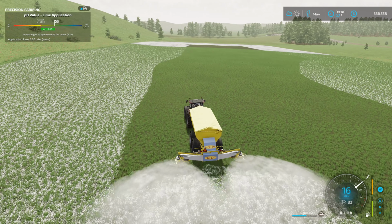Let's just go ahead and get this last strip done, and our pH value on this field will be perfect, because after harvesting the grass last time, it brought it all the way down to orange, which was a bad color for precision farming. But the one thing I did not realize, I was checking on it, on the Bredel spreader here for lime spreading, it's not like the fertilizer spreader that we're getting ready to use. I cannot adjust the working width, because when I get down to the orchard, I don't want to be spreading too wide with the lime, but I found out later on it doesn't seem to matter too much.